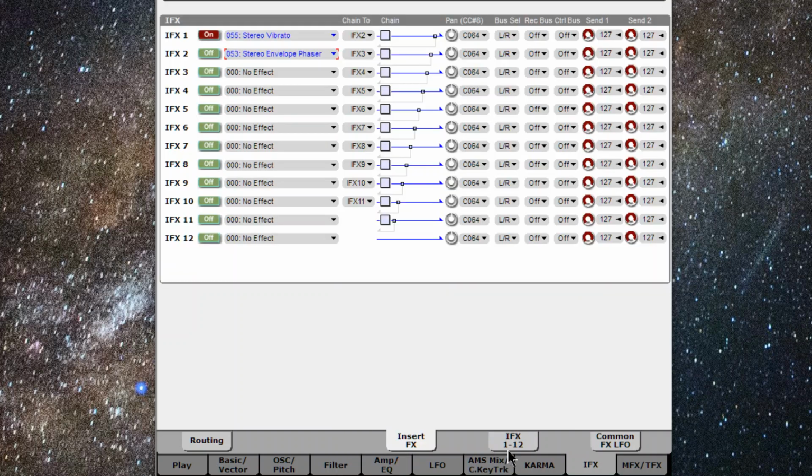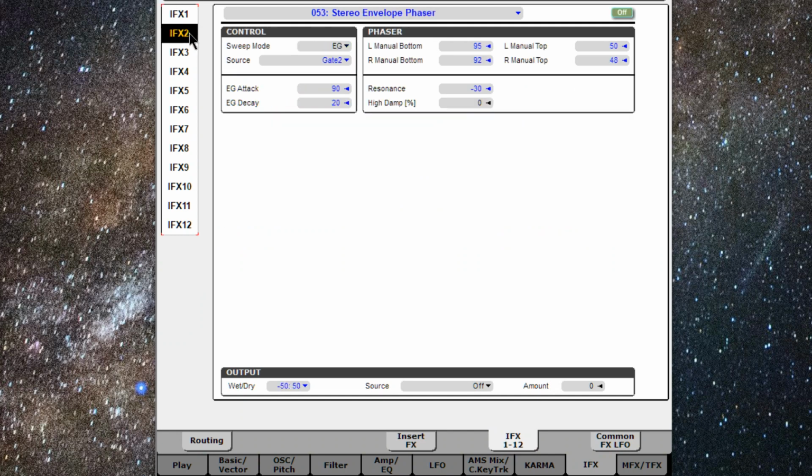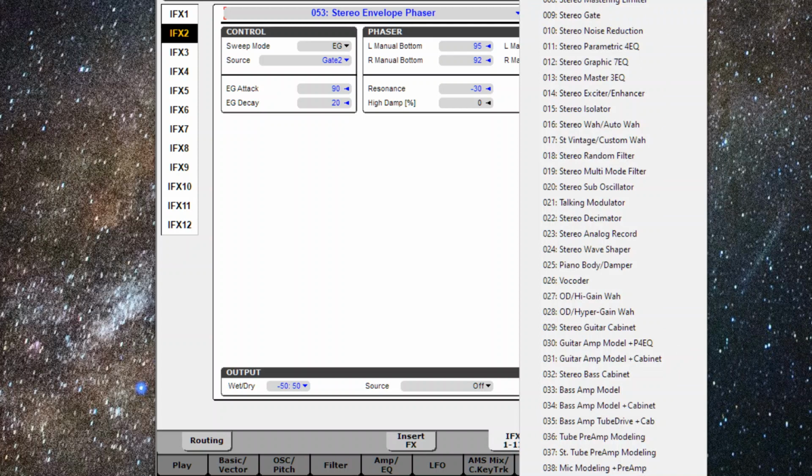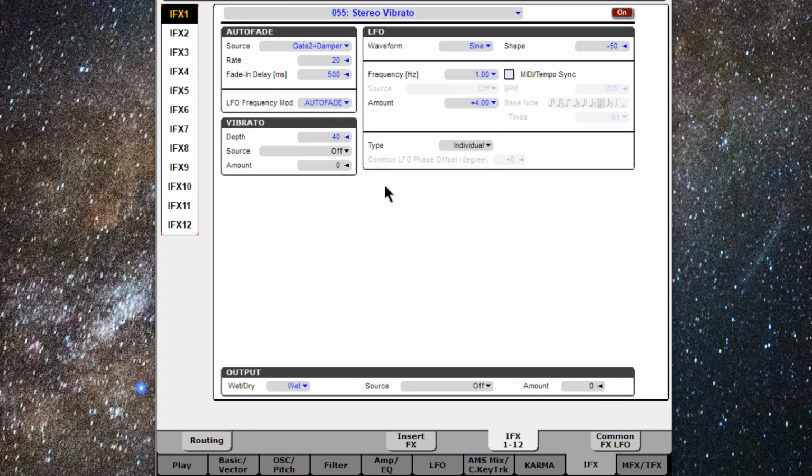Let's see if we have like an envelope phaser. No, that's based on, yeah, it has a control. It's very similar, except it's using an envelope, but it's a little bit different. So anyway, let's discuss some of these parameters.